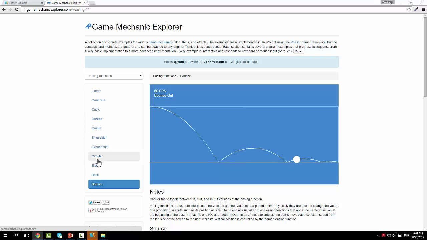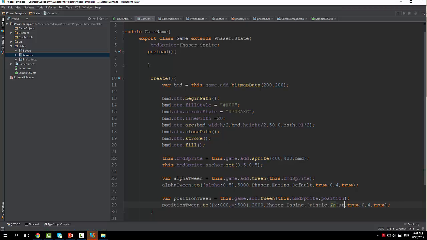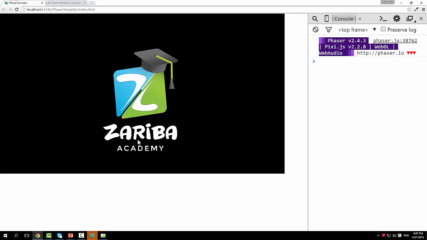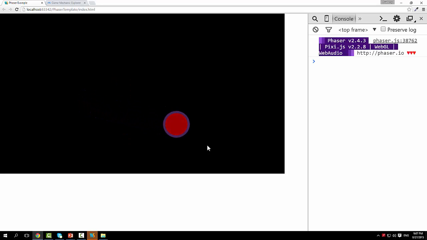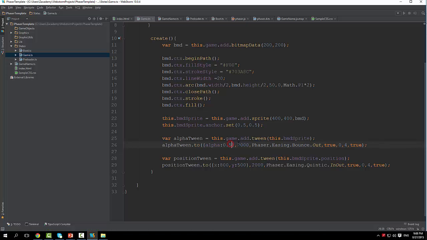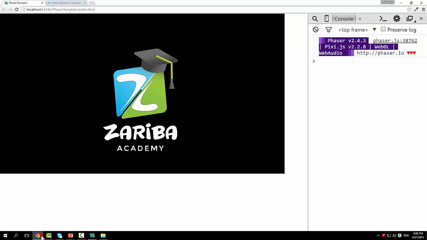Can you imagine changing alphas and positions and so on this way? Or should I go back to the demo? So let's change the alpha with the bounce. Here, let's make this shorter, like 2 seconds, and let's say bounce dot out. And you can do that for any property. Refresh. Maybe I should make it up to 0 and make it slightly shorter so that you can see it blink.